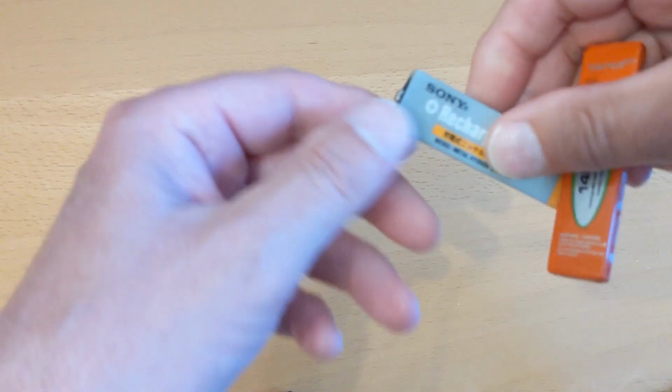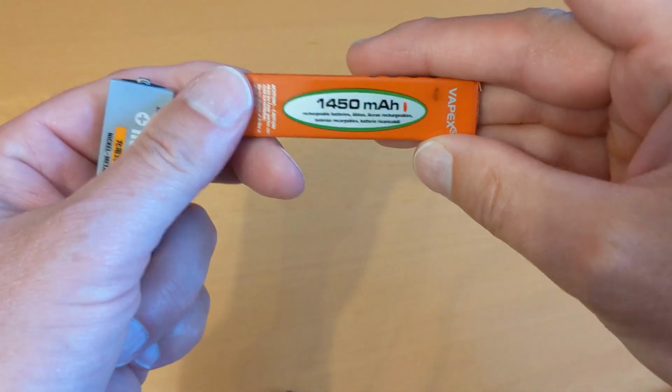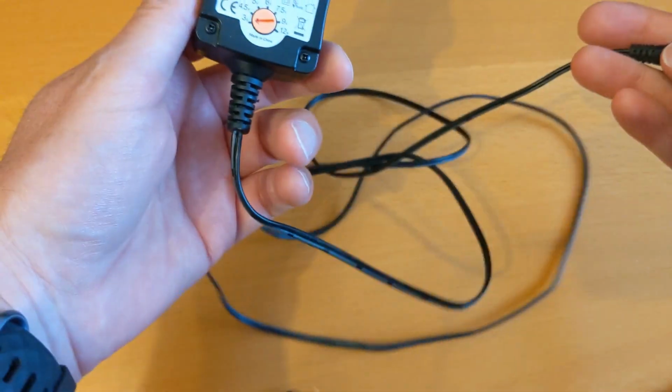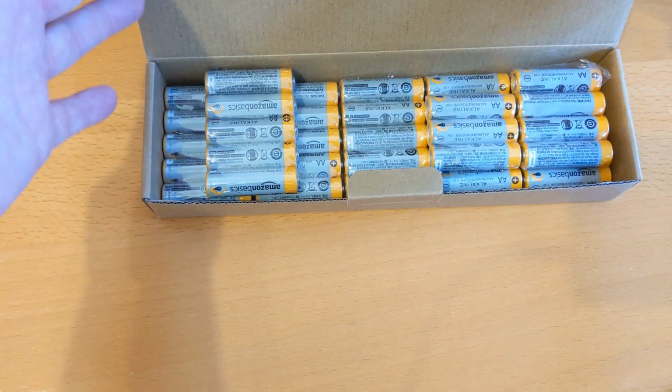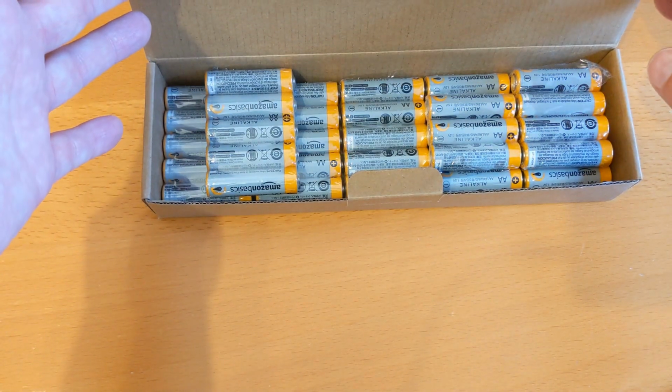I also want to do a video about power, about the batteries that I use with my mini discs, like the original ones and the aftermarket ones. Quite often you buy a portable mini disc player and it doesn't come with the original charger. So I've got a supply of aftermarket chargers that I've tested, and I want to go through those as well. And of course the standard AA batteries, which I buy in bulk because they're much cheaper that way.